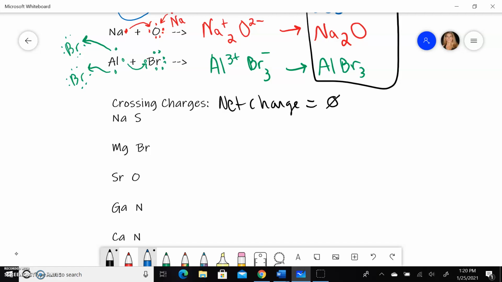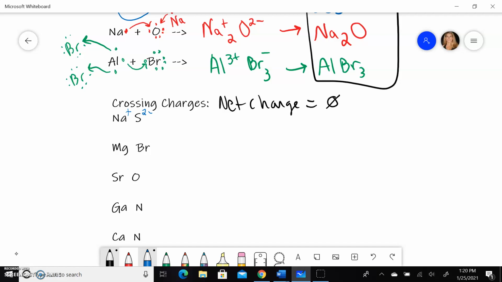charges. For this, instead of using valence electrons, we're going to use oxidation numbers. And these are the charges that things tend to become. So sodium has 1 valence electron, which means it's likely to lose that valence electron and become a +1 charge. Sulfur has 6 valence electrons, so it's likely to gain 2 and become a -2 charge. Now, +1 and -2 do not equal 0, and so we're not quite finished with this one.